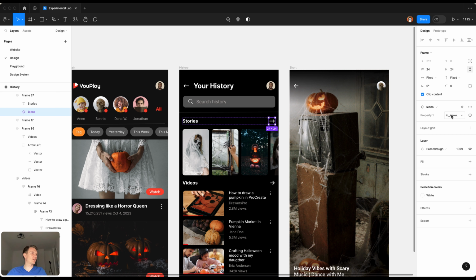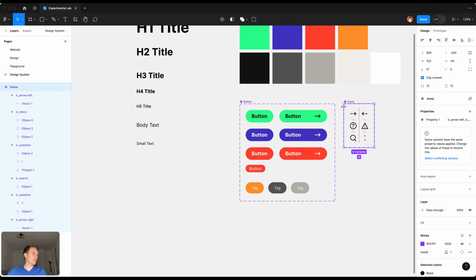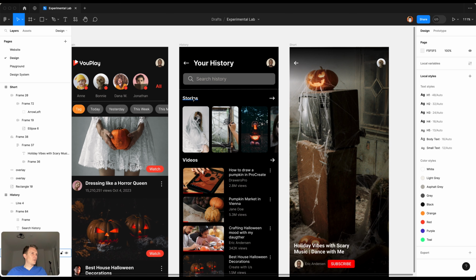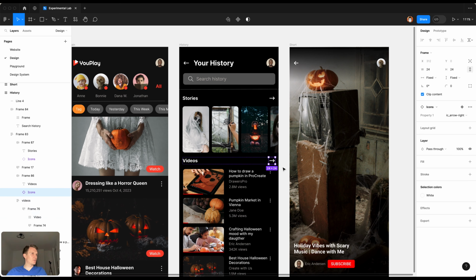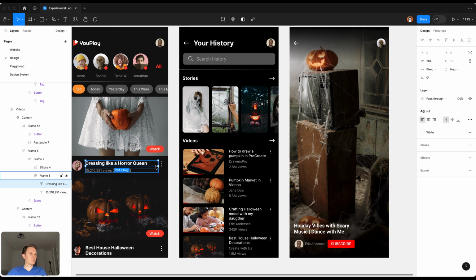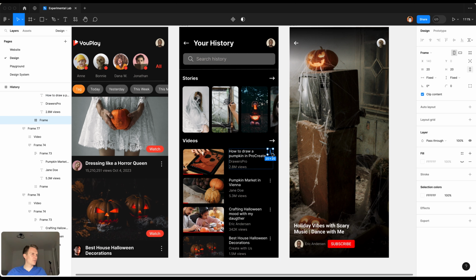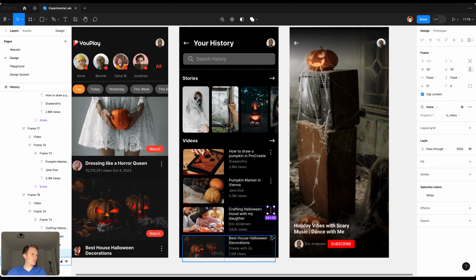This is very handy when you are changing the icons, and this is thanks to these variants that we created. Okay, copy this one, replace it here, and copy this three-dot menu icon and replace it here, one by one.